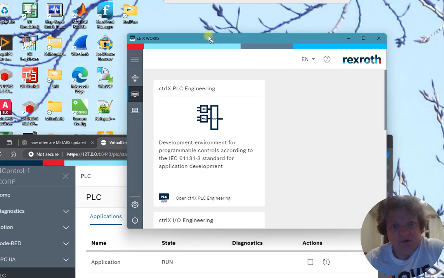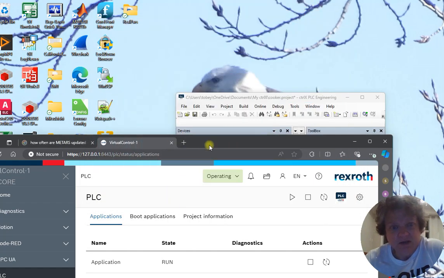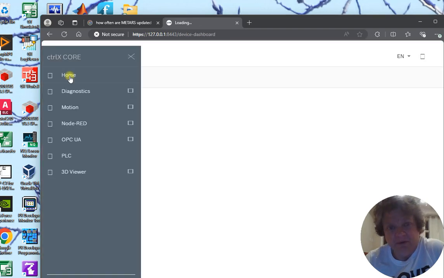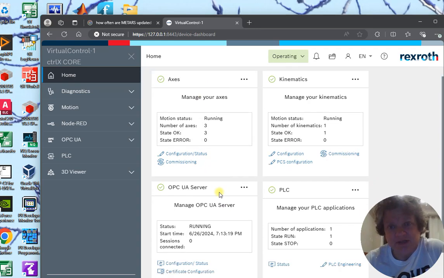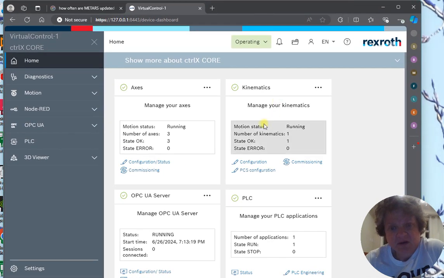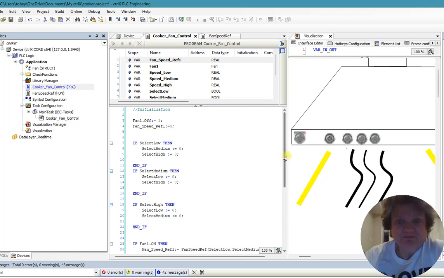and the Rexroth control works pretty much, like it says, as a standalone PLC. Of course, if you try to do motion, it doesn't quite work out, but you can see that I'm operating. And if I go home, it's probably going to time out, but I don't know. It's got all the applications running that I have built currently. But we're just going to look at the PLC, and you can see I've got one application running and one in state mode. So we will cut this off, go back over to our PLC.